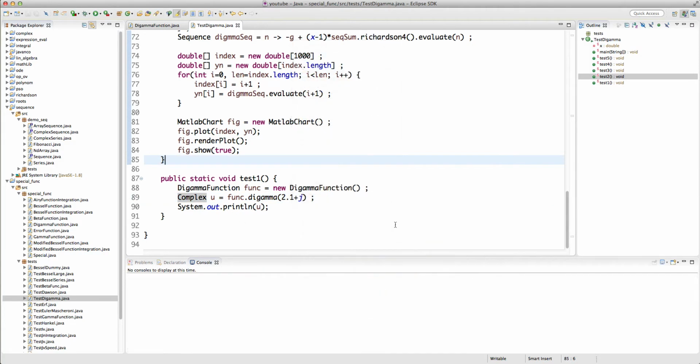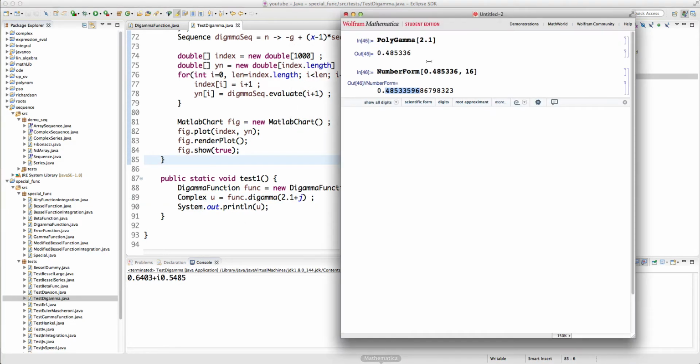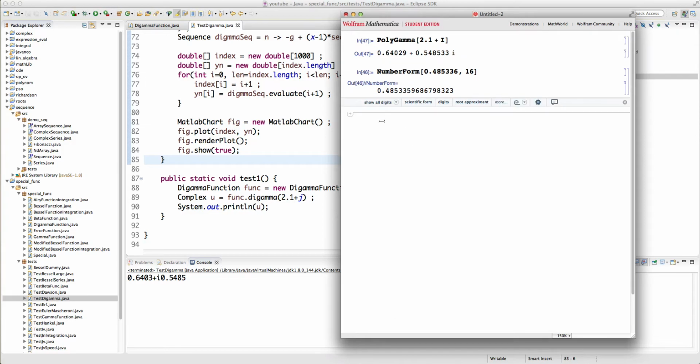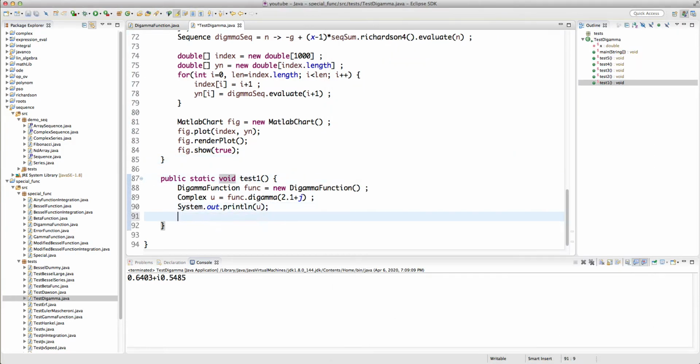So let's print our complex result and let's check with Mathematica. 2.1 plus j 64029, which is 6403 5485. All right, and of course I can look at the real part and imaginary part separately to see the accuracy.